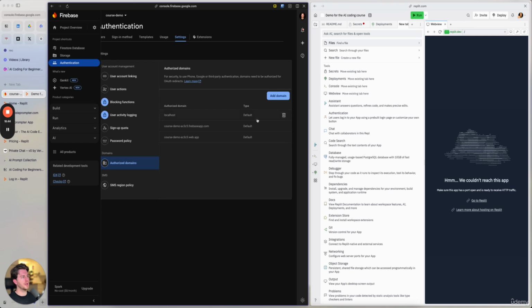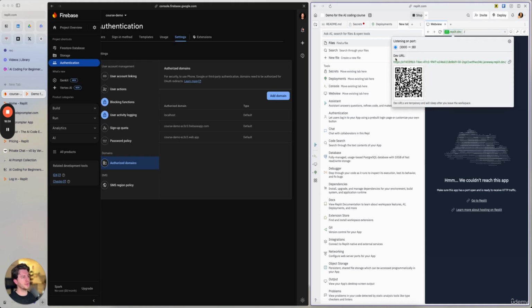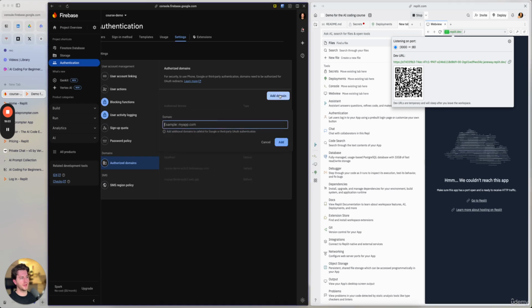On Replit, you get that by, and this is why I left this window here, because this is still what we need from Replit. You click on run, and then you will see this little web view popping up. And then in this URL section, you click on that, and you can see dev URL, right? You will need that. You copy this, you say add domain, and then paste this in here.